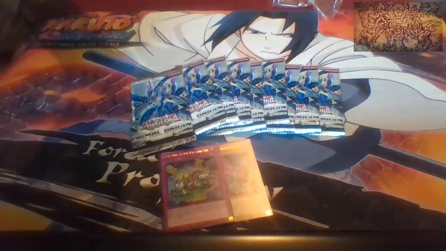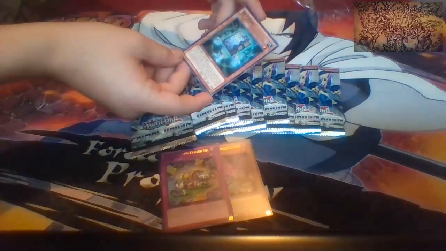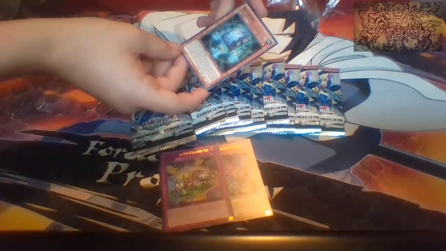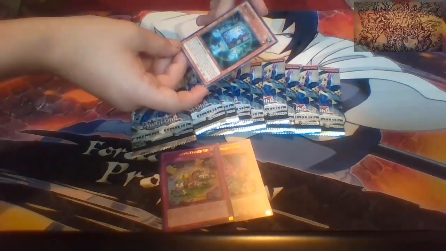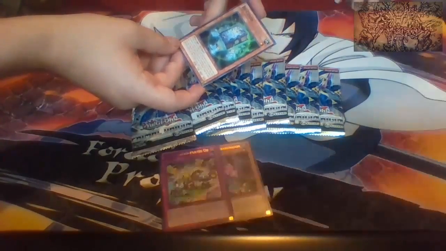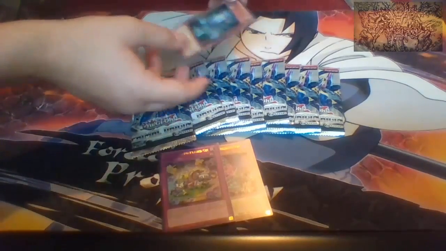I haven't really read up on its effect, so I'll just read it real quick. Recover is an Earth attribute Psychic Tuner. Its effect is: if this card is in your graveyard and your opponent has 5 or more cards in their extra deck, you can pay 2,000 life points to special summon this card. If you do, banish it when it leaves the field. You can only use the effect of Recover once per turn. So that's actually not bad.